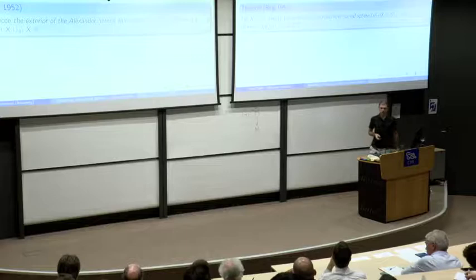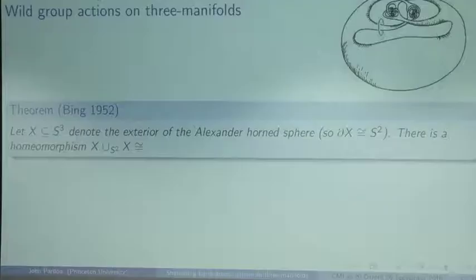So this Alexander horned sphere is S2 inside R3. It divides the space into two halves, the interior and the exterior. The interior is completely standard. It's an open three ball. In fact, it's a closed three ball. The exterior is not. If you take this red loop, it does not bound a disk in the complement of the Alexander horned sphere, even though if you took a standard sphere in R3, every loop disjoint from the sphere would bound a disk. So the exterior is not simply connected. Its boundary is just the two-sphere. Although it's some topological space, its boundary is a two-manifold. Its interior is a three-manifold, but it's not a manifold with boundary.